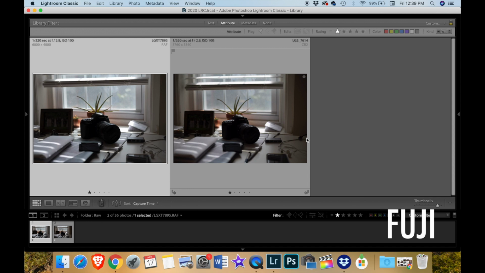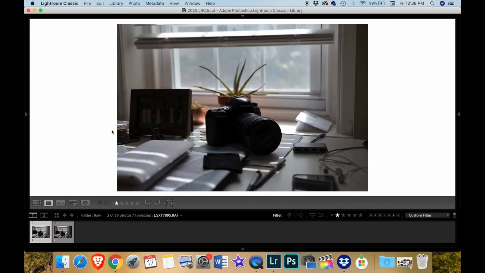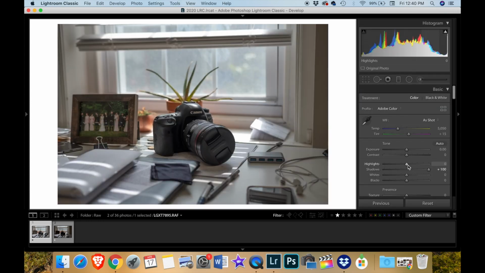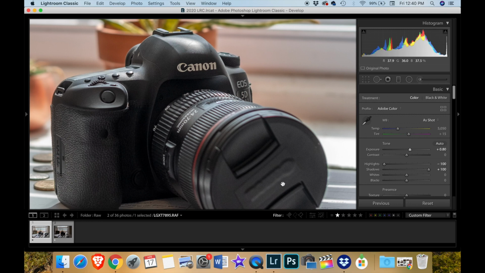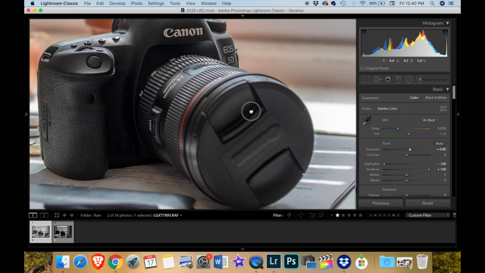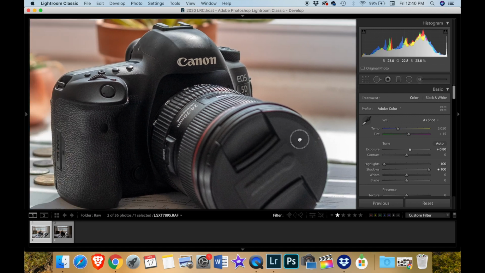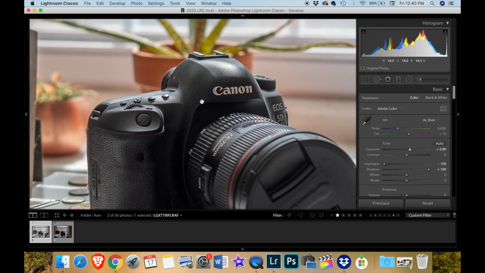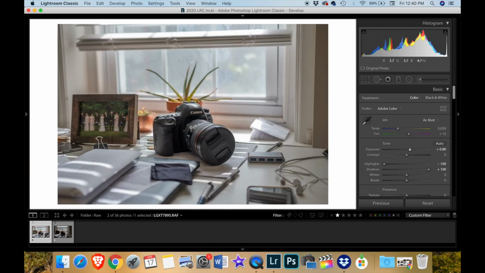Alright, so starting with the desk pictures, I did the first picture at ISO 100 because that is the base ISO of the Canon, and I'm just gonna go nuts and lift the shadows all the way up. It did pretty well there. And bring the highlights down. Nothing was really blown out, and brighten it up a bit. See how it's dealt with that. Don't really see much grain. There's a very fine grain there actually, but that might be because of the out of focus area. It still looks sharp, retains contrast, dynamic range is very good at low ISOs.